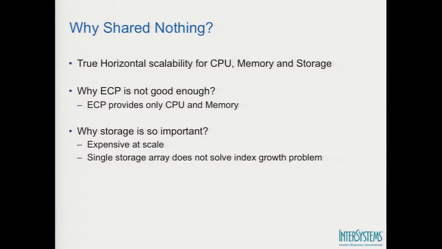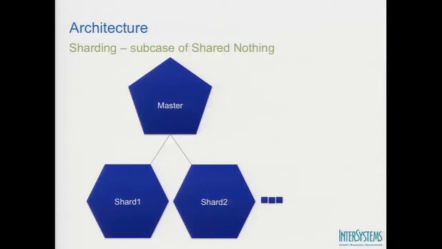Because to make an insert into the table, you need to physically read data from disk. So an architecture where you have one big table on one storage node would not scale past the point where your index no longer fits in memory. So we need a different architecture. The architecture we implemented is called sharding.